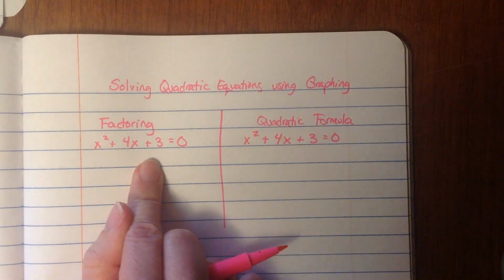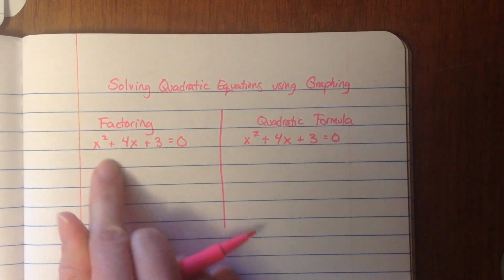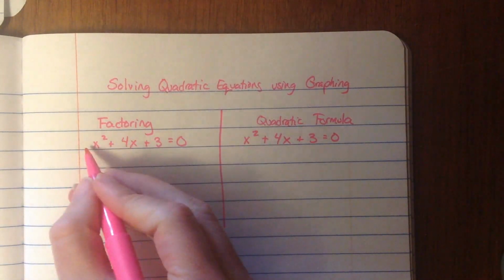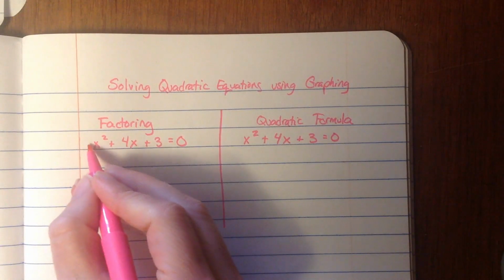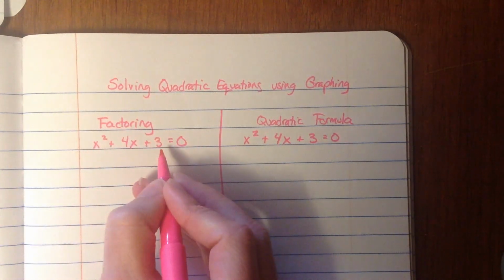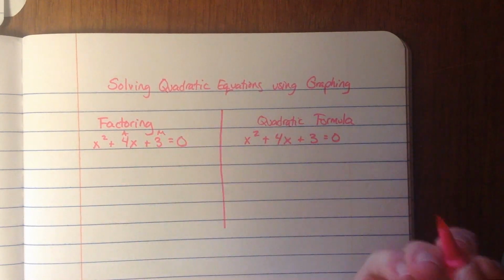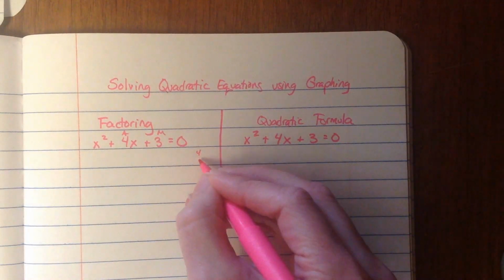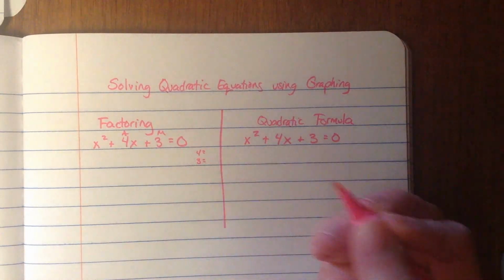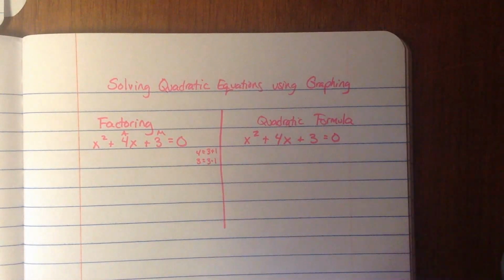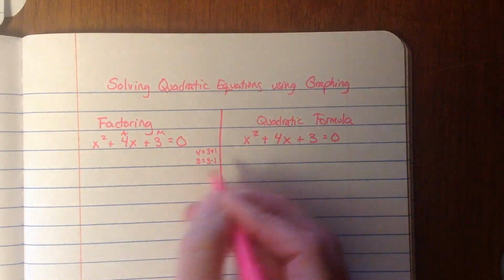So the first week, we did factoring, and so we would have just factored this. It's already equal to 0, and there's no coefficient out here in the front, there's no a value, so I don't have to use the box method. So I simply go to the add and multiply method. So I look for two numbers that will add together to get 4 and multiply together to get 3, and that ends up being 3 times 1 and 3 plus 1. And so my factors here are 3 and 1.